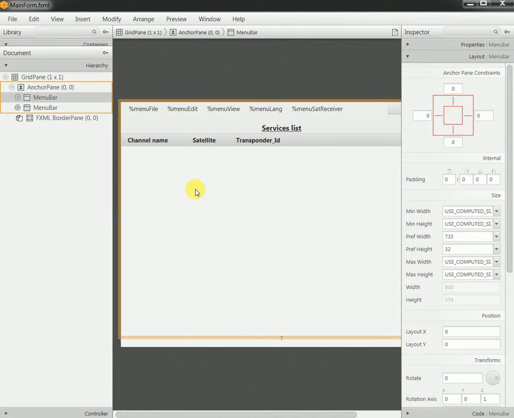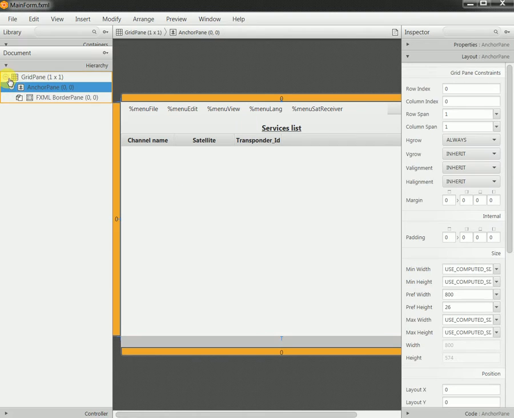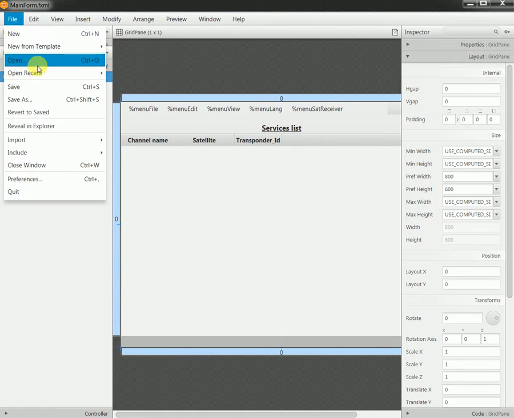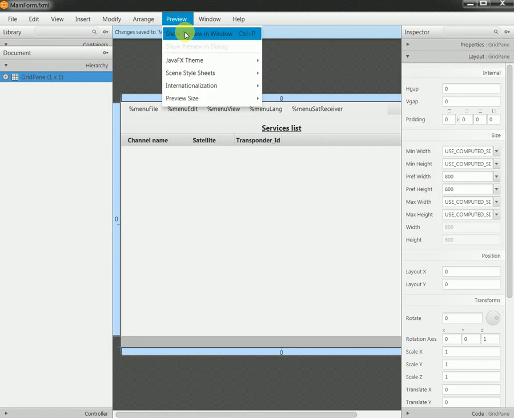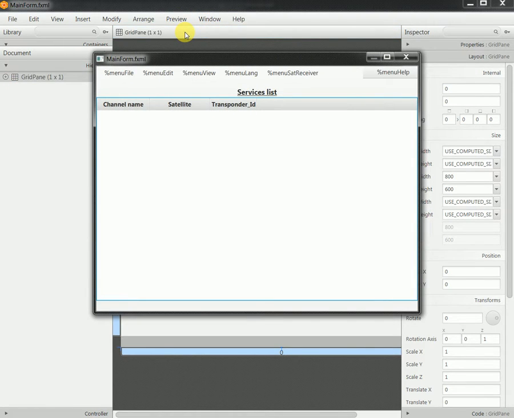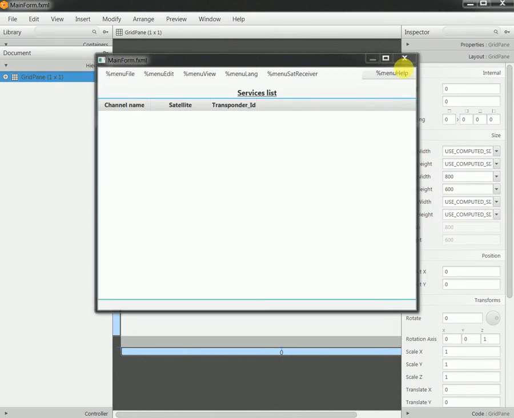Okay, so now it should be better. And now when I open the preview, okay, so now it shows me a better view, but in the menu and here I have clear separation. So here I have my stuff, and basically I'm not sure how I will add my top pane, but it's good for the start, for the beginning.